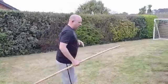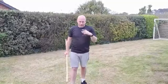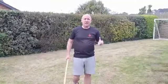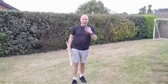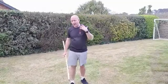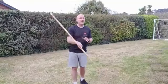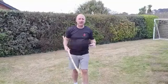Right, okay, so we're going to spend about 4 minutes on each technique, so we're slowing it down a bit now. We're going to go through the 6 main staff spins. Some of you may know this already. These are very good for practicing dexterity, helping with momentum, with flow to the fight.